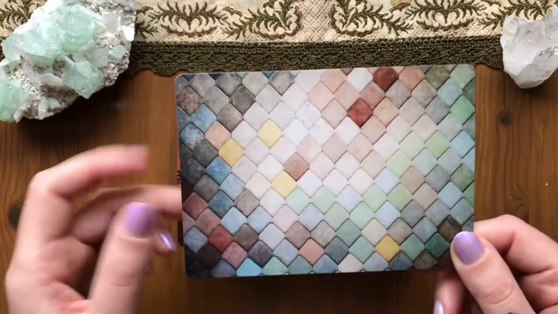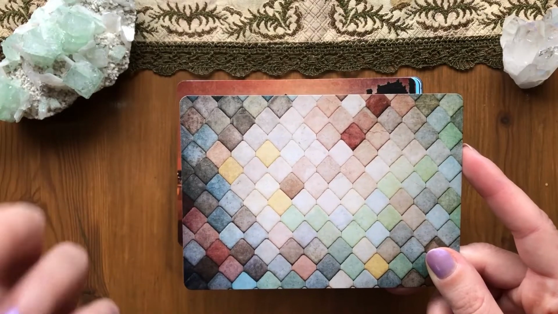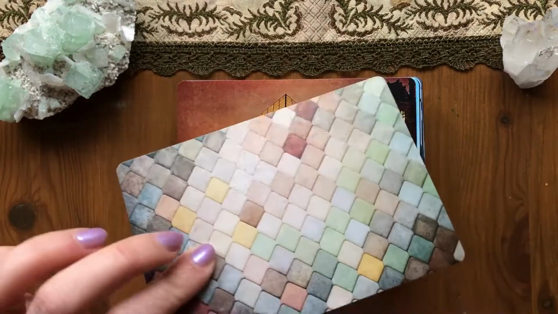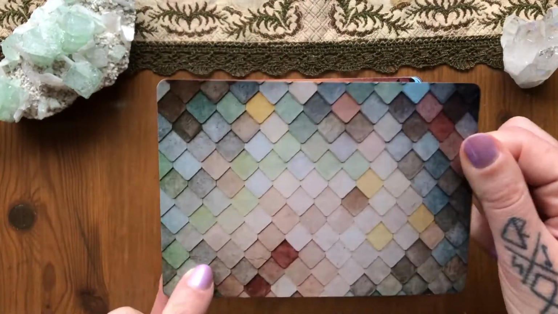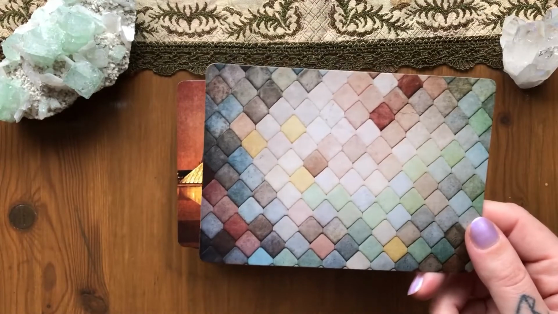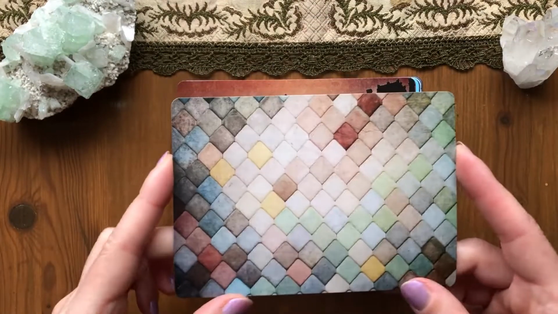But you know what, I was thinking this is perfect for a deck that's themed relationships, because relationships are not perfect and we have to learn to love the imperfections. But I'm just saying that if that bothers you, that it should be this way and it's not, then I want to be upfront about it. I don't think it's such a big deal, but I completely understand if it's a deal breaker for some.